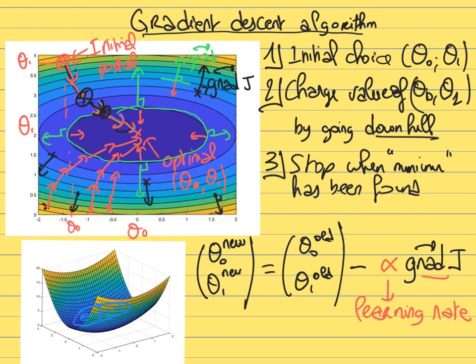Every time you are changing the value of the parameters theta 1 and theta naught, you can make some big steps or some small steps. If you have a large learning rate, you are going to make some large steps. If you have a small learning rate, then you are going to make some small steps. So that's an important parameter of the gradient descent. What this algorithm means is that you start at some initial position, theta naught, theta 1. You are somewhere in this map. You want to decide in which direction you need to move in order to find the values of the coefficients that will give you a minimum for the cost function.